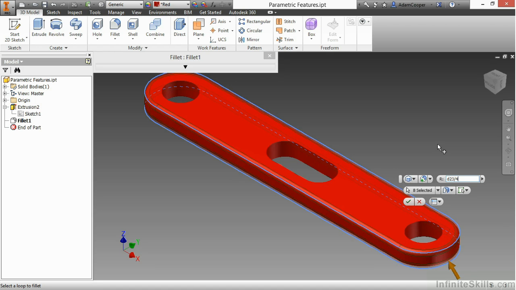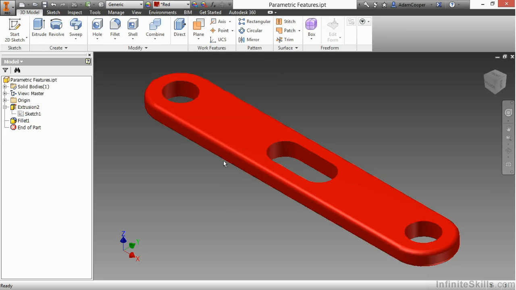Now this uses that D placeholder that I have there. And again, it'd be nice if I could rename that to something else, but that's something that we will experience in the course. For now, just know that we're doing a parametric change and approve this. So I'm going to go ahead and hit the green check mark. And now I have my fillets updating the way I want them to.